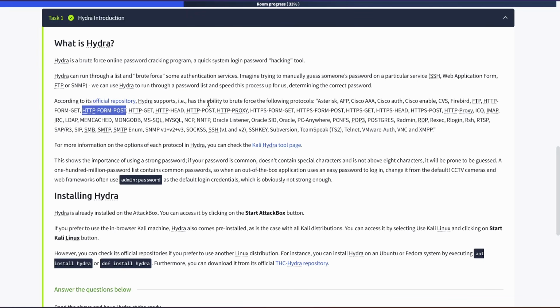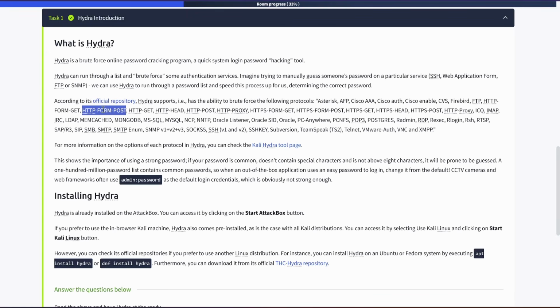Now, an HTTP post for Hydra, that protocol, when it uses that, that's really for generic HTTP post requests where you maybe don't need to handle form data, right? So if we had a post request and it wasn't form data, then that's what we would use.